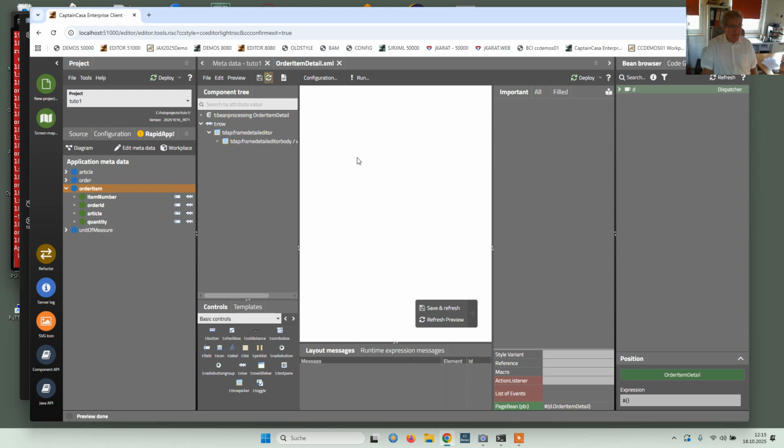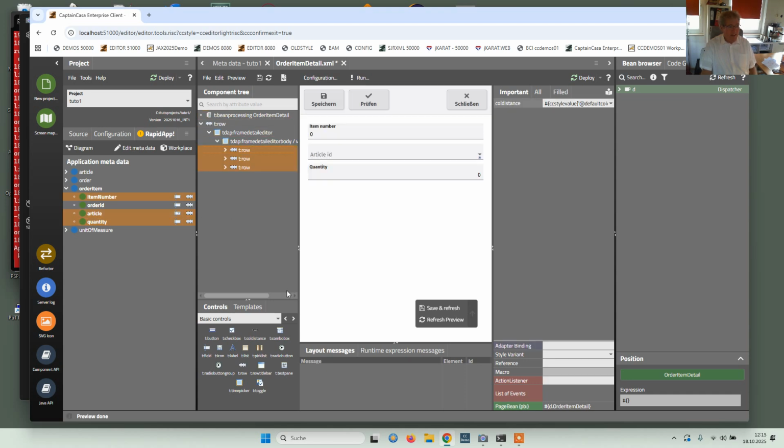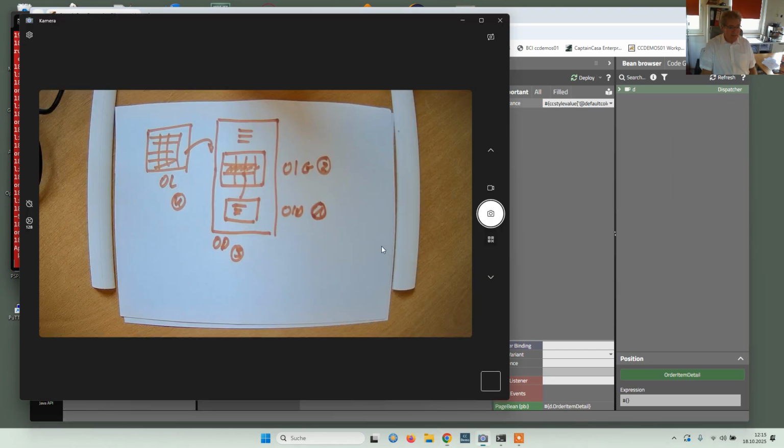Well, this is the typical item display that we see, an empty screen. So we decide that we want to see the item number, the article, and the quantity. I don't want to add the order ID because this is repeated for each order item. It's the same for each order item. It is not a reasonable value here. So we create it here and save it. This was step number 1. We have the item which comes up if selecting one item in the grid.